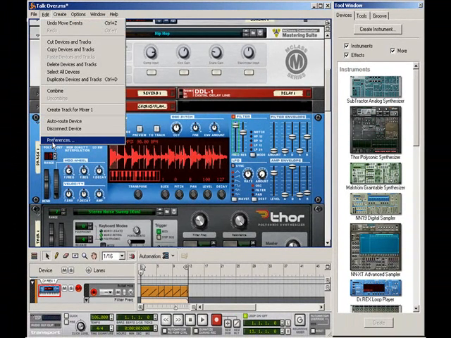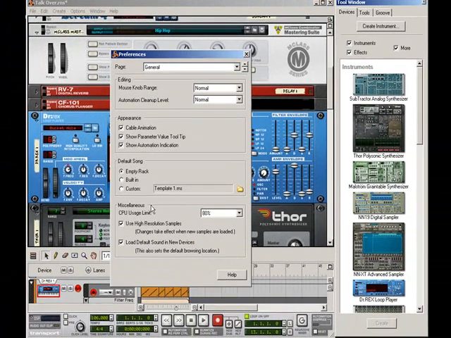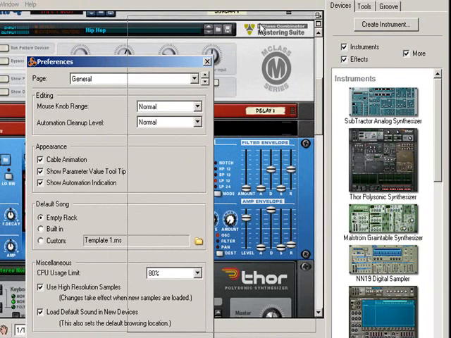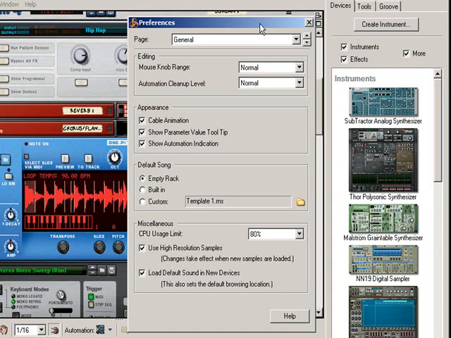Okay, so Edit and Preferences again. That's the default song. Now, the miscellaneous CPU usage limit. When you start working on projects in Reason, some of these projects can get quite large, and when you start using devices like the Subtractor and the Maelstrom, they use a lot of CPU power, and this determines how much of your total CPU power Reason will use. The default is 80%, and it is recommended that you keep that at 80%. It's personally down to you, so it means that Reason will use 80% of the total power, and it will leave 20% for other devices that are running in the background. So maybe you'll have to experiment with that and see how that goes.